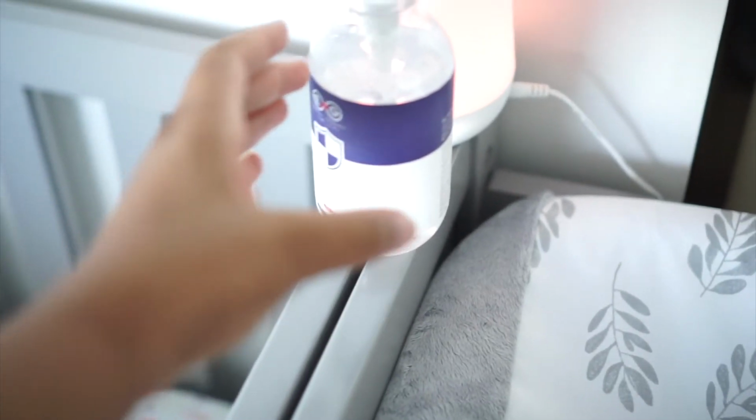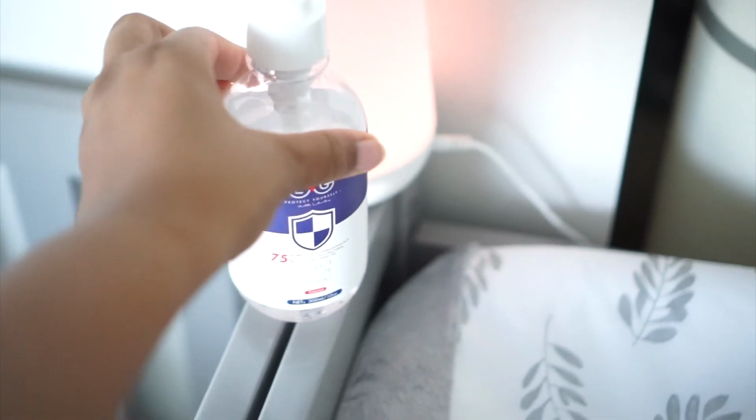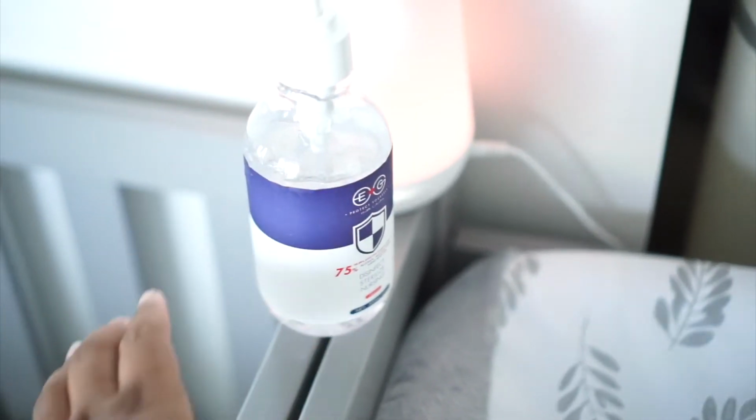Hand sanitizer, because I enjoy hand sanitizer that's given out at events, like as a giveaway gift, but I'm not the type of person who would walk around with hand sanitizer nowhere near as much as I do now. Especially when people are in the home or when you're changing diapers, hand sanitizer is very, very useful. And because you're washing your hands so much, it's helpful to have it on the go.